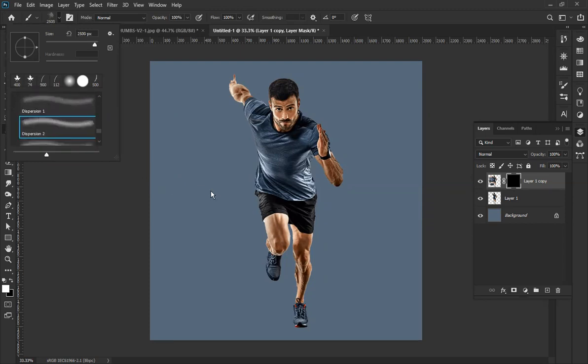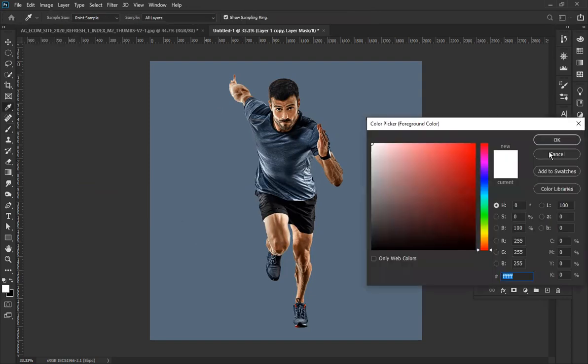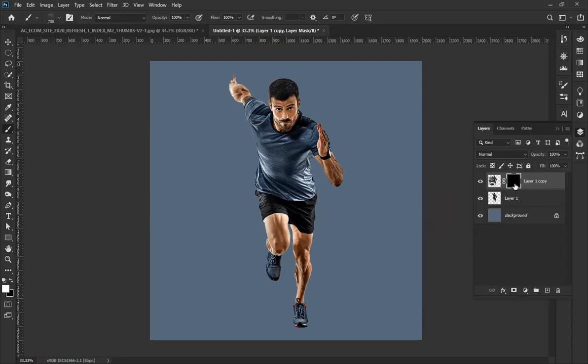Okay. So I have my dispersion brushes right here. So I'm going to use this. Doing this, I want to reveal the hidden part. So I'll use the white color, and with my layer mask selected.